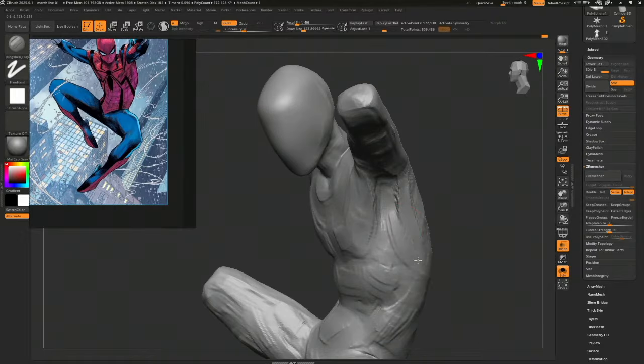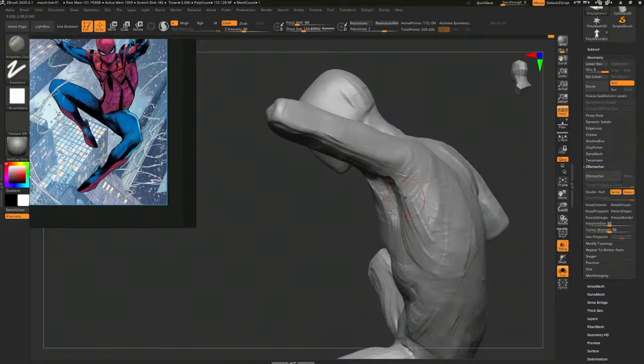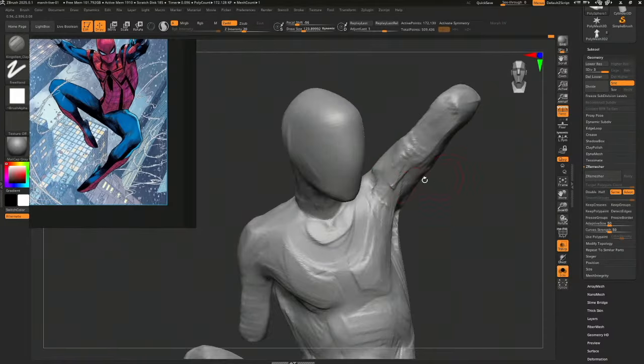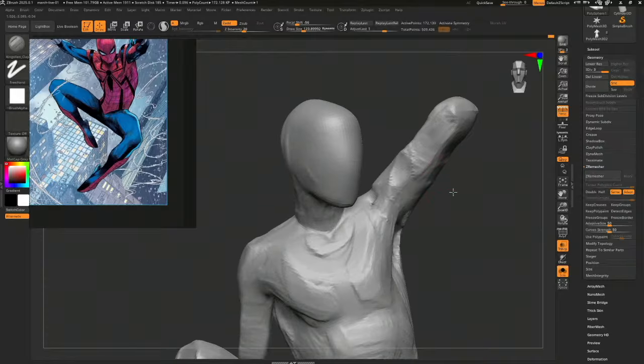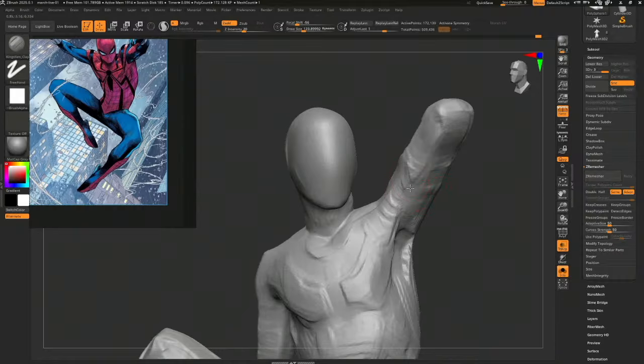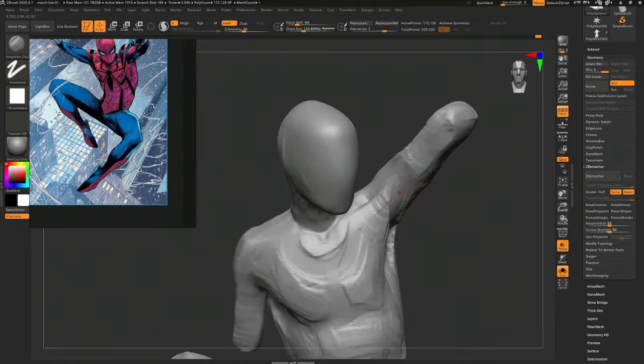There's the serratus, the lat, and now there's going to be the pectoral mass connecting in, up above.